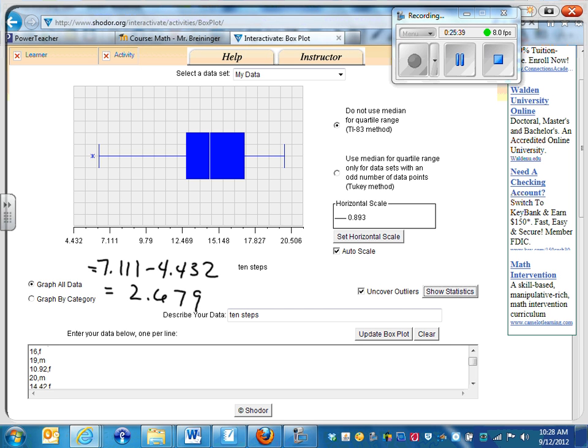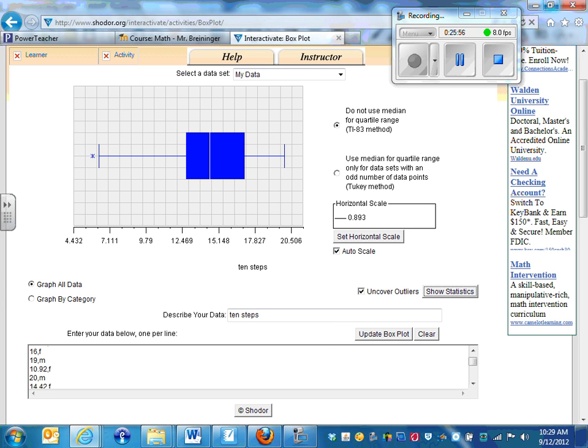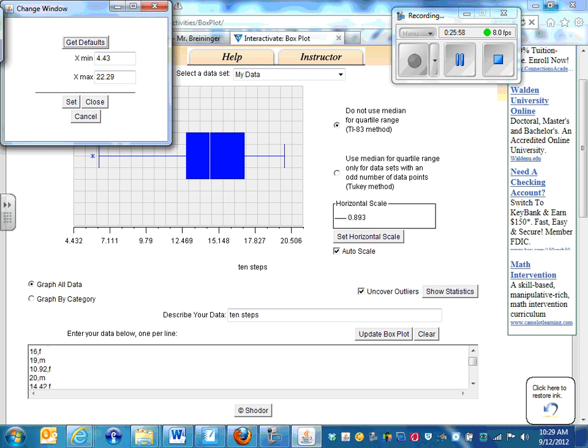Now you can set this scale differently, okay? If, let's just say we wanted to go to the nearest tenth so it was a little bit easier, or the nearest whole number, we could set this to what? If we went to the nearest whole number, how would this round? That would round to what? 3. Okay, so I'm going to close my ink layer here. You could go set this horizontal scale differently.